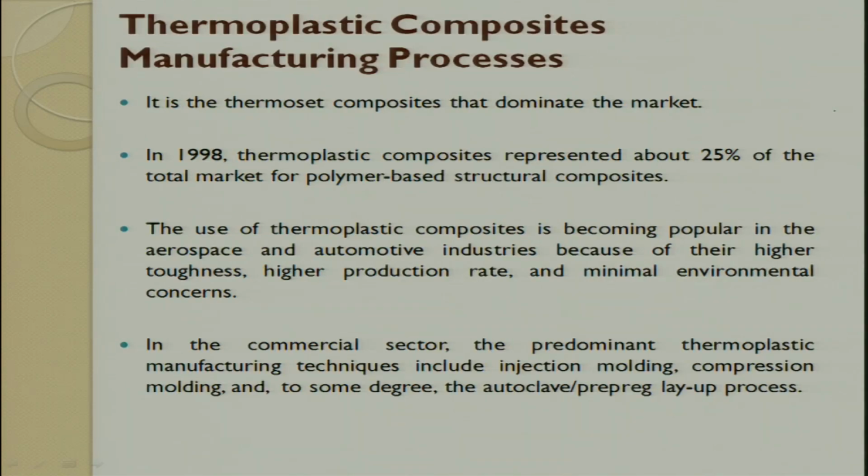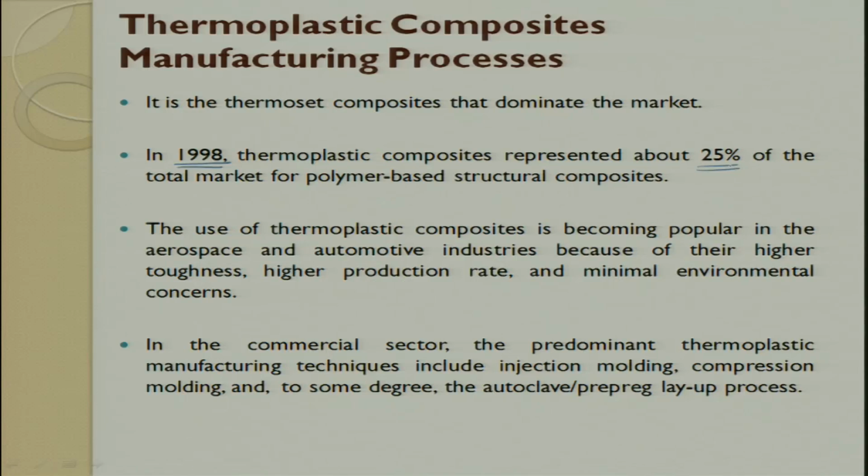So these are some of the examples of thermoplastic materials. So thermoplastic composites came into market somewhere close to 1990s only. Around about 1990s only 25% of the market requirement was taken by thermoplastic composites. Why? Because thermosets were doing fine, we were happy with the usage of it, people were happy with the benefits which they got from thermoset composites.